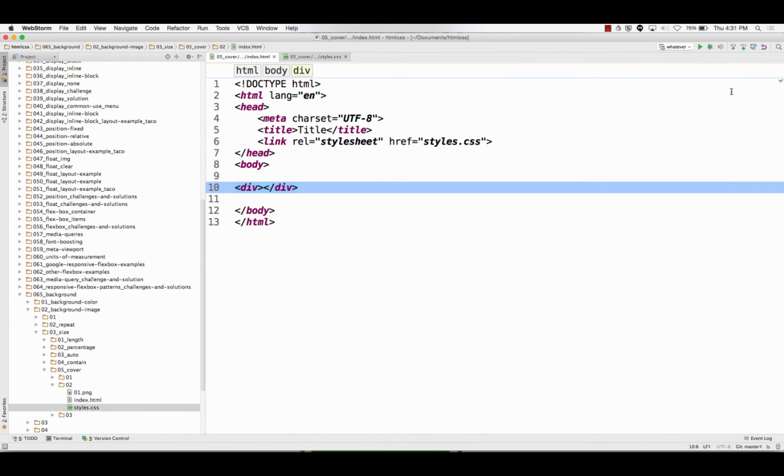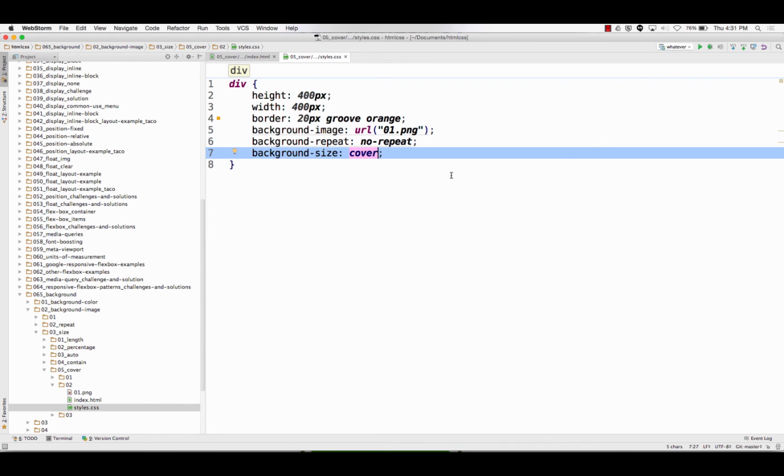So 400, 400, we saw something like this. When I bring up this code, just a div, 400, 400, and its cover, what are we going to see? We're going to have a box, 400 by 400. The dog is set to background cover. Is it all going to fit within the box? How many people say yes? How many people say only part of it will probably be fitting in the box? I don't know either, actually.